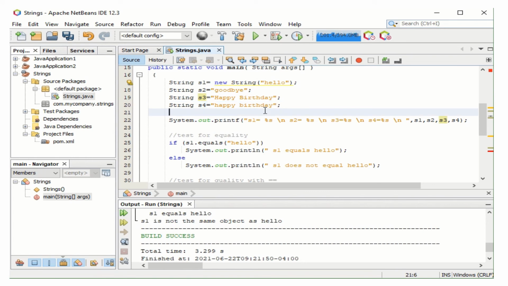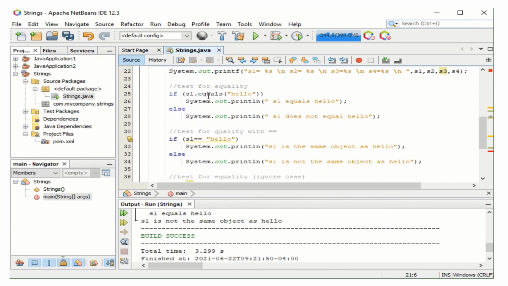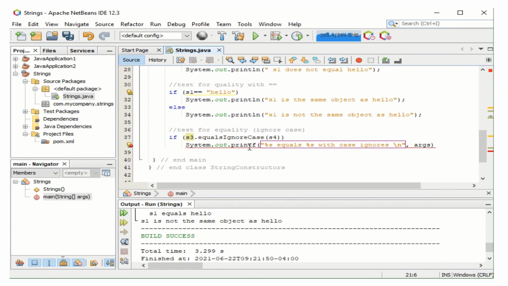So we are going to check whether these two are equal or not without considering the uppercase and lowercase of characters.